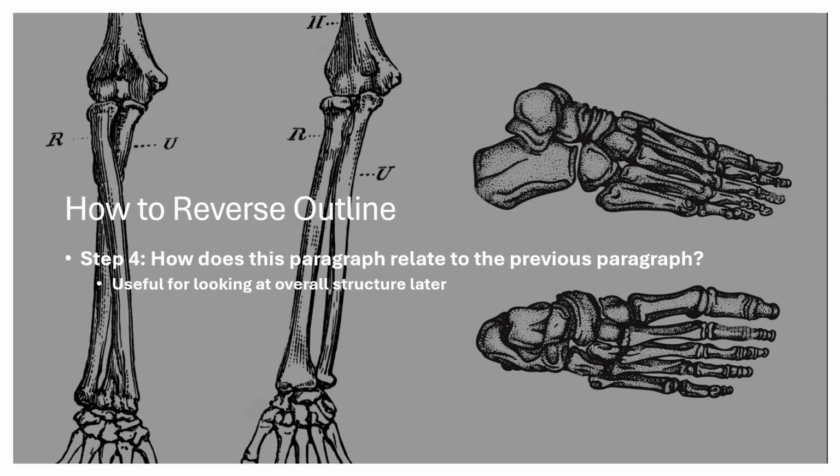So step 4 is looking still in depth at these paragraphs and asking how does this paragraph relate to the previous paragraph? This is super useful when you're looking at overall structure, and especially if you're looking at it in your own work or if you're interested in how somebody else is structuring their work. This is good for, am I transitioning well? It's good for building out your introductions, right? And making sure that you funnel from your really broad topics down to your narrower topics, or your conclusion where you're doing kind of the inverse. And the idea here is that you want to make sure that your paragraphs flow logically. And looking at the relationships between your paragraphs is a really good way to do that.